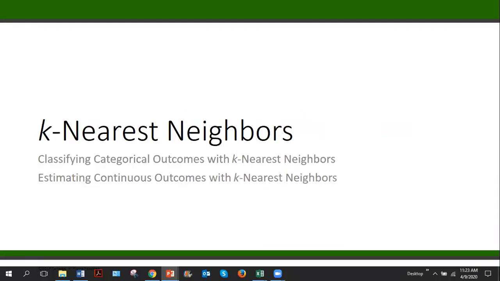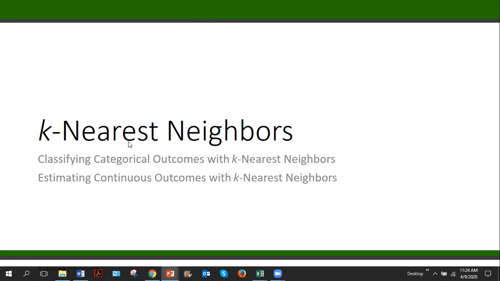And today we will learn about a commonly used method called K nearest neighbors. Here K stands for the number of neighbors which will be considered. If it's 5 nearest neighbors, that means 5 nearest neighbors will be used.